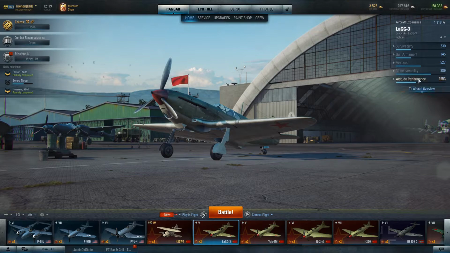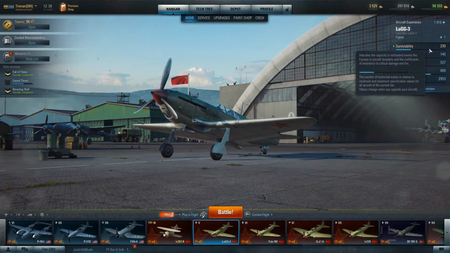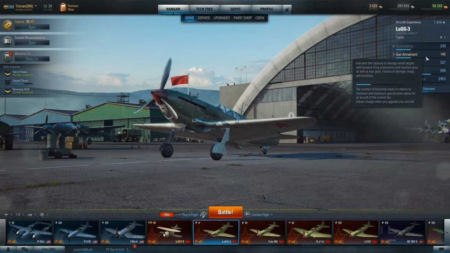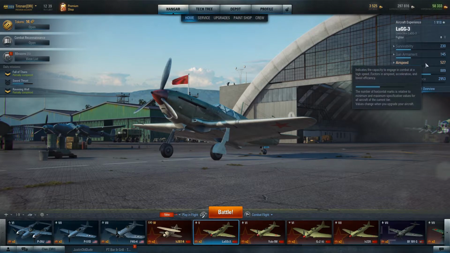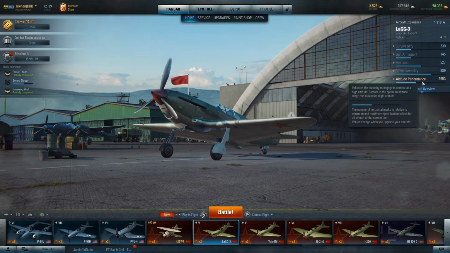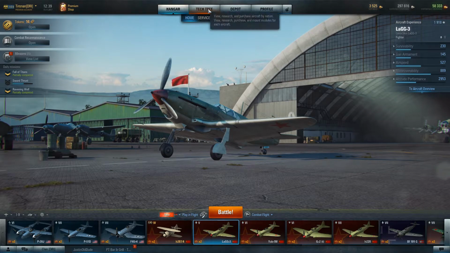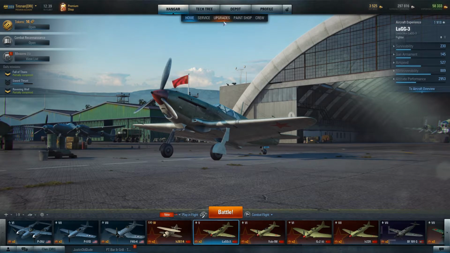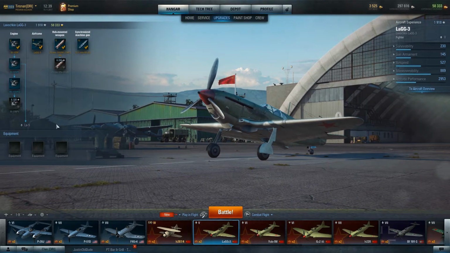So what are we looking at? Well, survivability is not great. Gun armament is pedestrian. Airspeed is slow. Maneuverability is good. And altitude performance is 3,000 feet, about what you'd expect from a turn and burn fighter. Excuse me, got onto the wrong thing. So what can we expect? Well, there's no airframe upgrade.